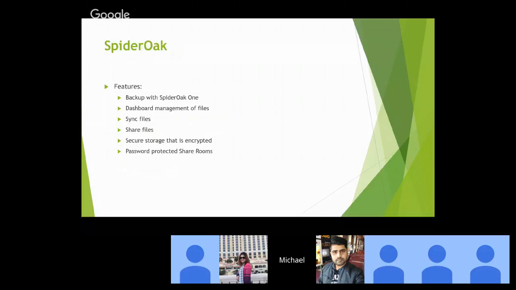There's another one called Spider Oak. And once again, these are some options that I'm not too proficient with, but after reading more about this one, it is more robust than the others that I've mentioned with regards to security, with storage that can be encrypted.